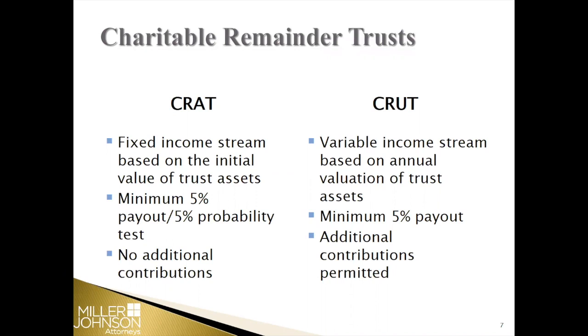So before I mentioned a $100,000 CRUT, and the goal would be to have an increasing income stream over time. If the second year the trust goes up to $110,000, well, let's assume it goes down to $80,000 the second year. You're then paying out 5% of $80,000 instead of 5% of $100,000. So you do want to let clients and donors know that that can go either way when you have the variable income stream. It can go up or down, so long as the client or donor is aware of the risk and knows that there's a risk with market volatility.